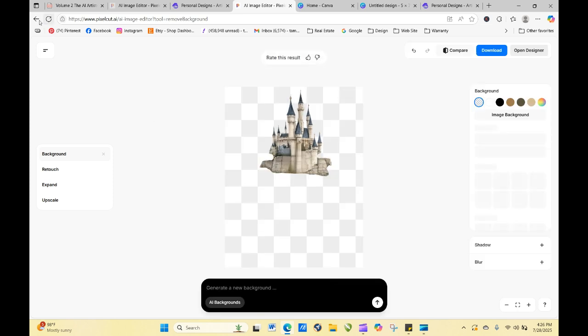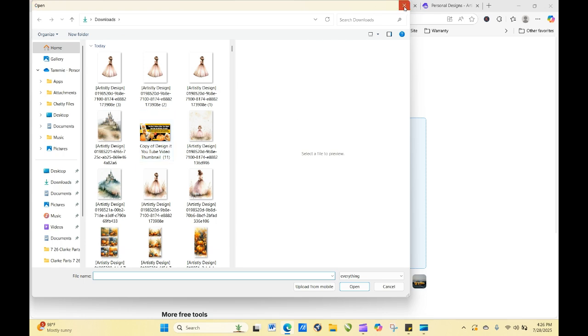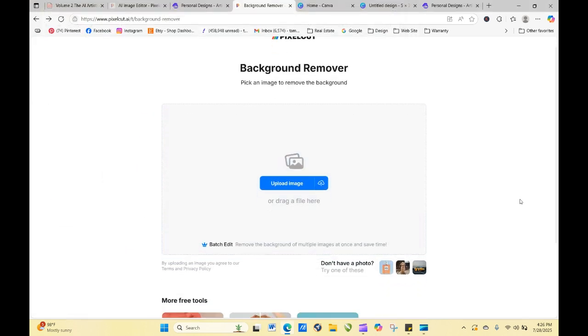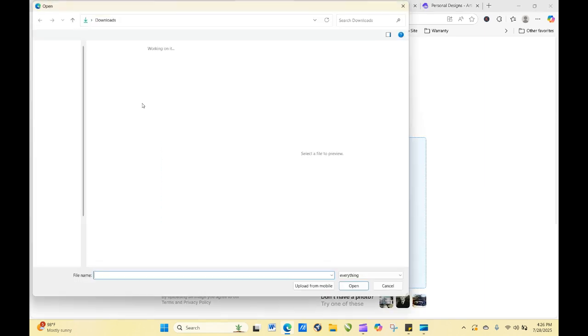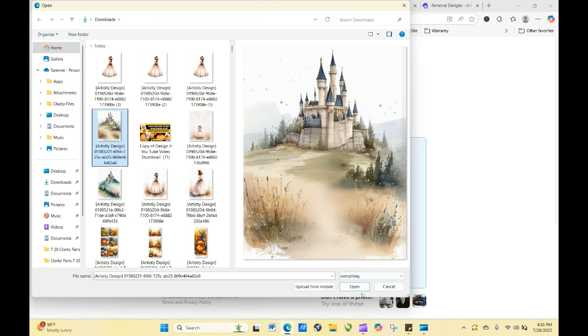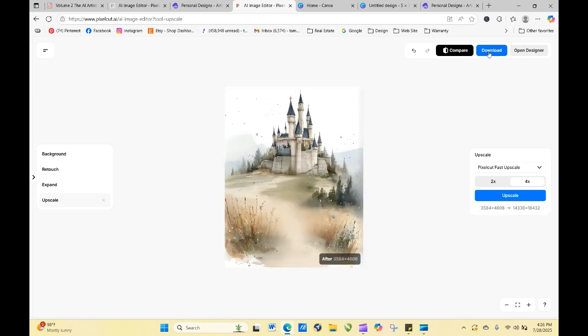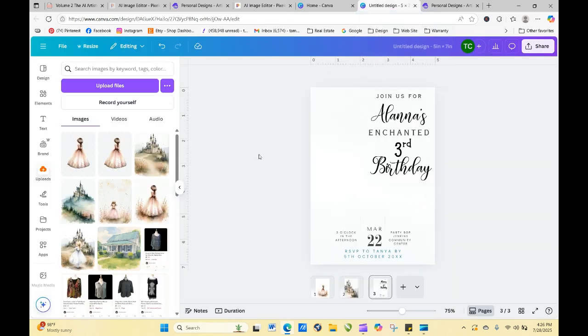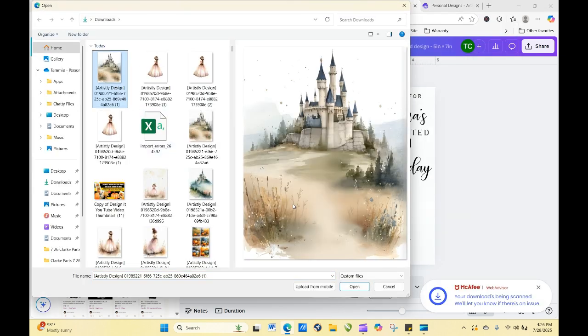Oops, that's not what I meant to do. Let me go back. Actually, we've got to go down here to the upscaler. All I want to do is upscale this one. So we're going to upscale the image of the castle, and then we're going to download it. Now we're going to go over and upload the upscaled version here.